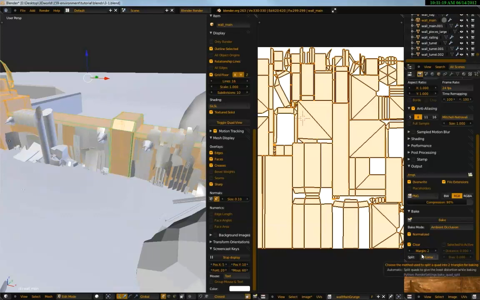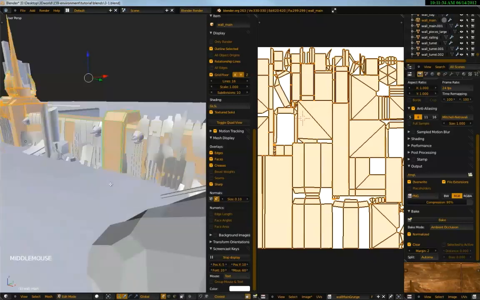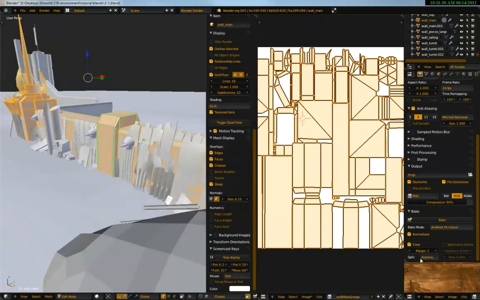Now you've got the split method as well. Split method is for if you have really long triangles, or really long quads I should say, it will split them and try to determine which way to split. Sometimes it doesn't do it perfectly, so you might want to change that split to whichever one you want. Okay, so let's hit bake. That'll just take a second to go through and create our ambient occlusion map.